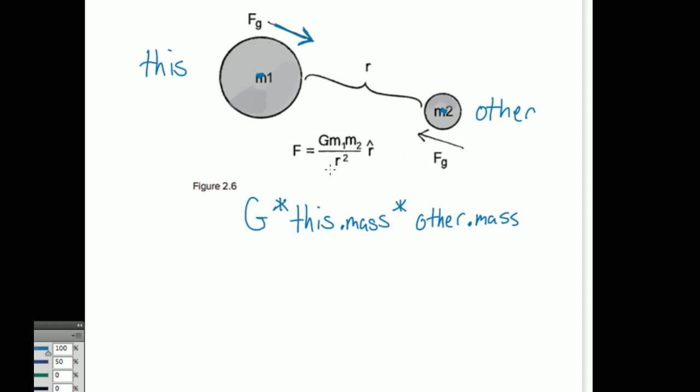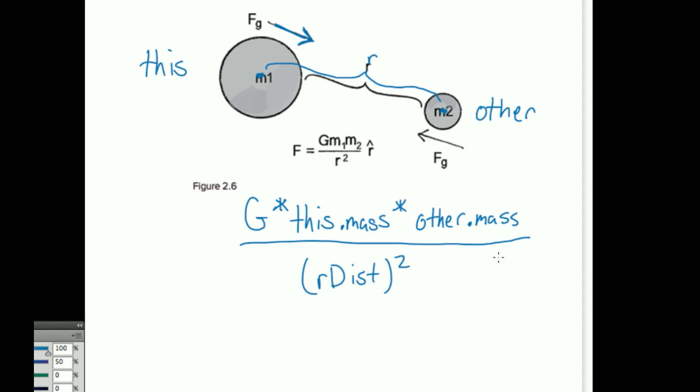And then this r squared is the distance, so let's call it r distance, and we're going to square that.